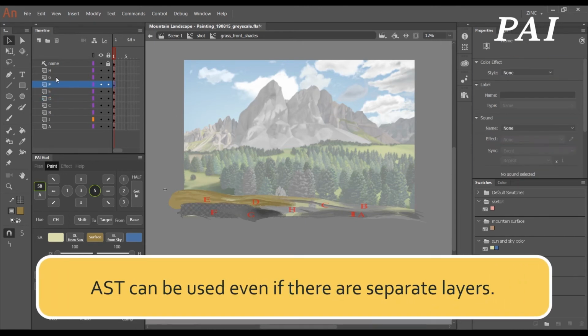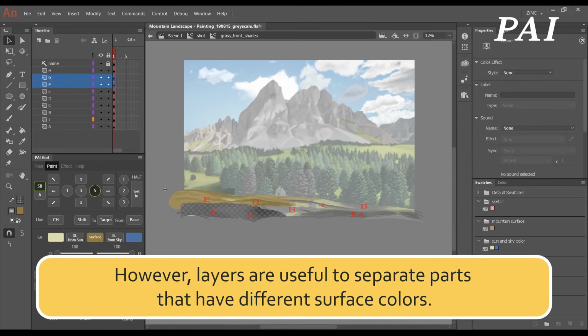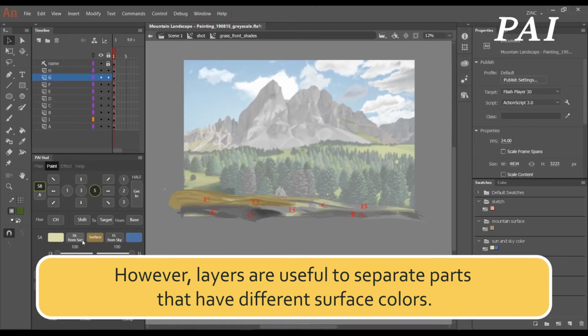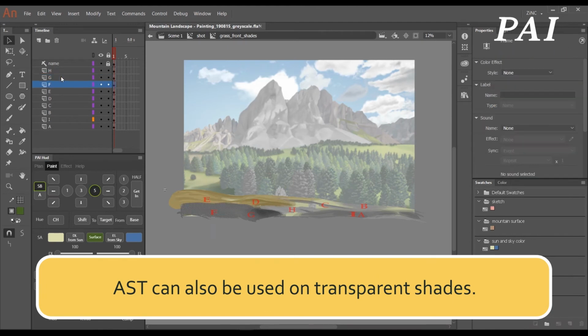AST can be used even if there are separate layers. However, layers are useful to separate parts that have different surface colors. AST can also be used on transparent shades.